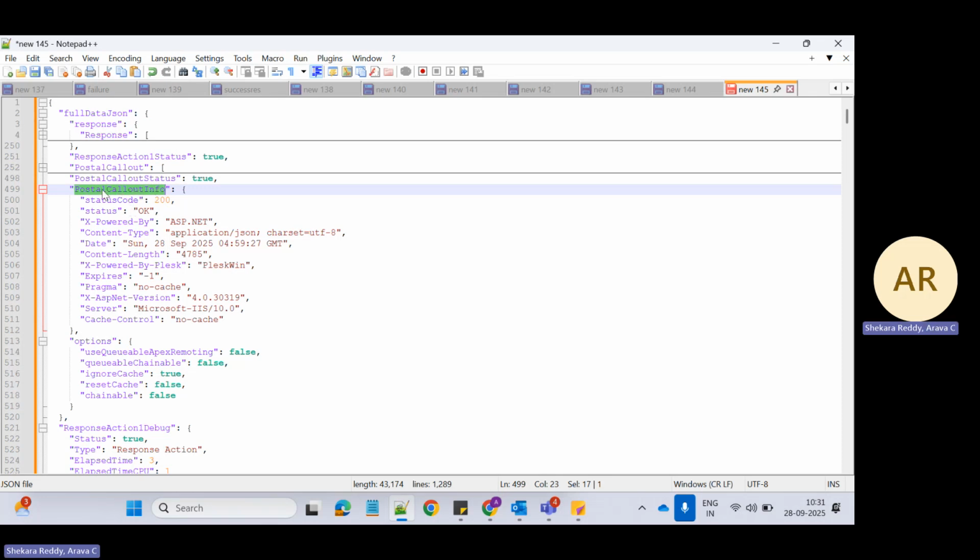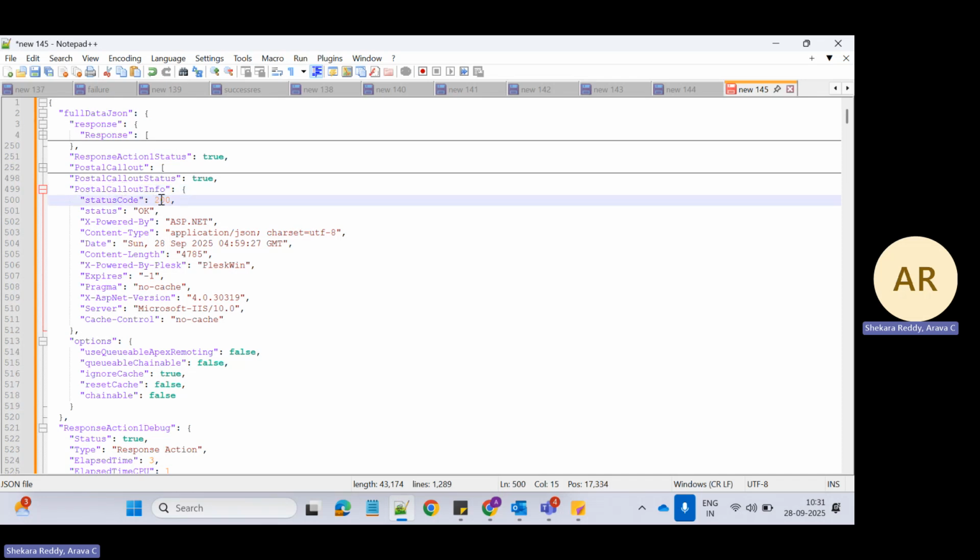By default, your postal callout HTTP action name is appended with info: postal callout info, and status code equal to 100 means it's a success. If it fails, then it will give a status code of failure, some different 500 or 400.